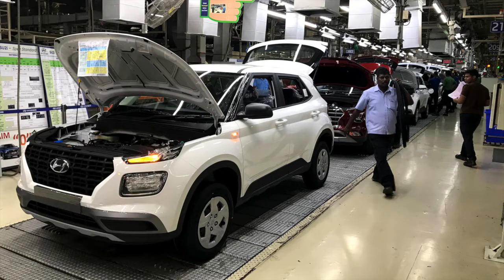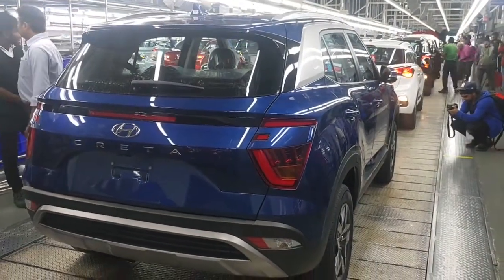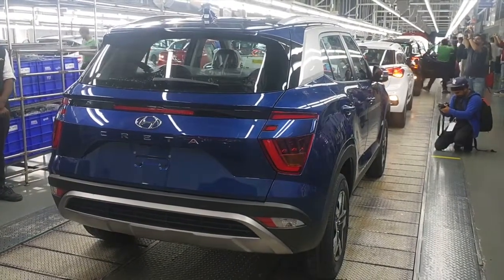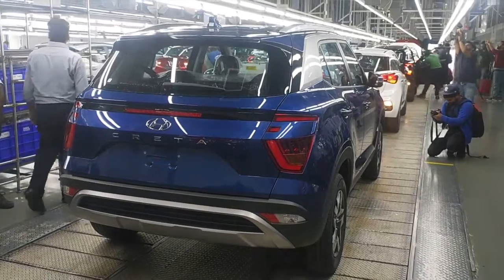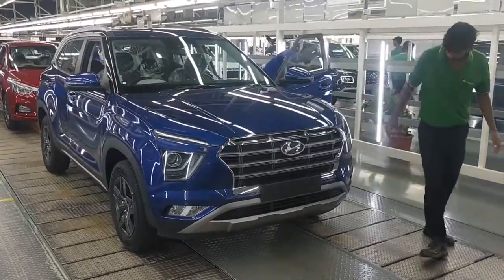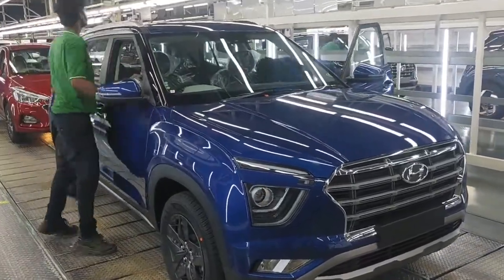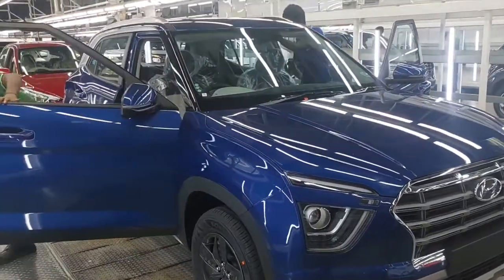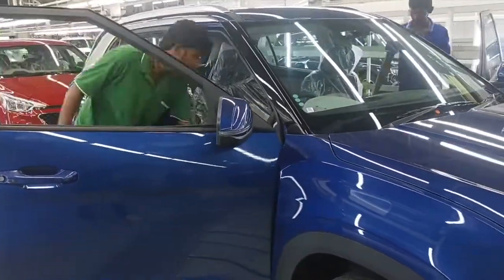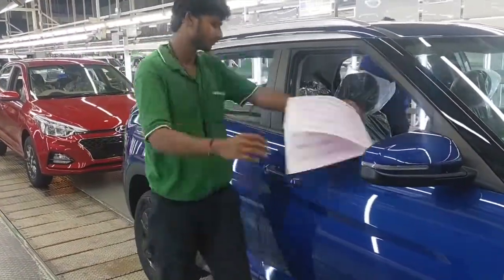After the cars roll off the final assembly line, they are taken to the inspection line where workmen inspect the cars for any dings and dents they might have suffered during the manufacturing process. They also thoroughly check the paint job for any unwanted swirls or little sticky spots. This check is very thorough and the cars go through what is called a light tunnel so that the workers can see the car to perfection. They even open and close the doors several times to see how well the doors are.